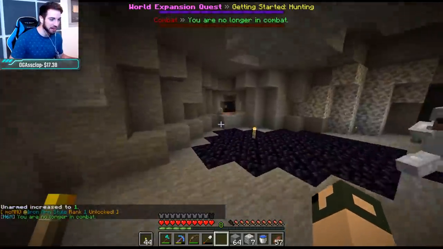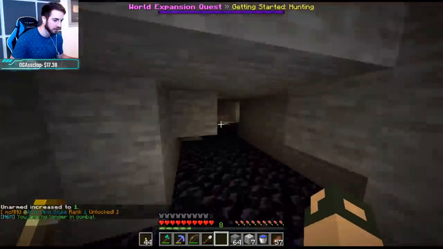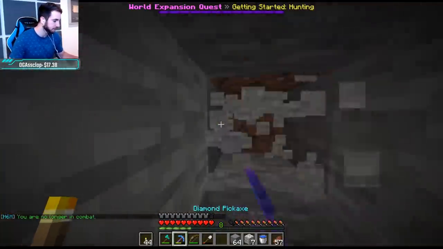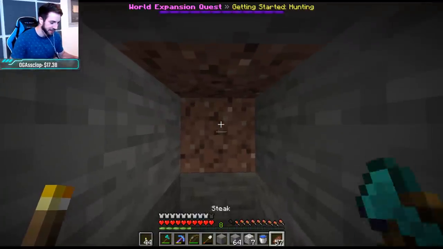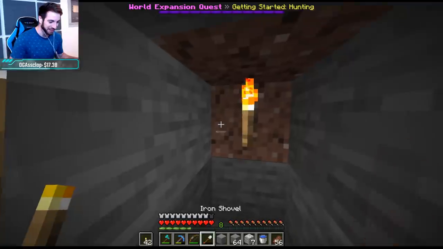Okay, the border's right there. So let's head out this way. Once we get halted, we will start stripping in this direction. Let's go, Side. You ready? Okay, hopefully nothing bad happens.